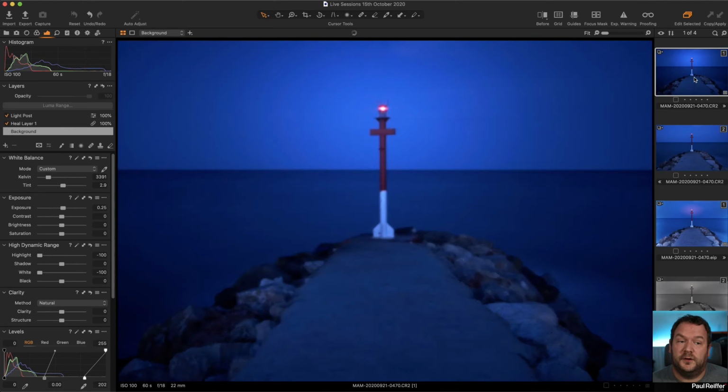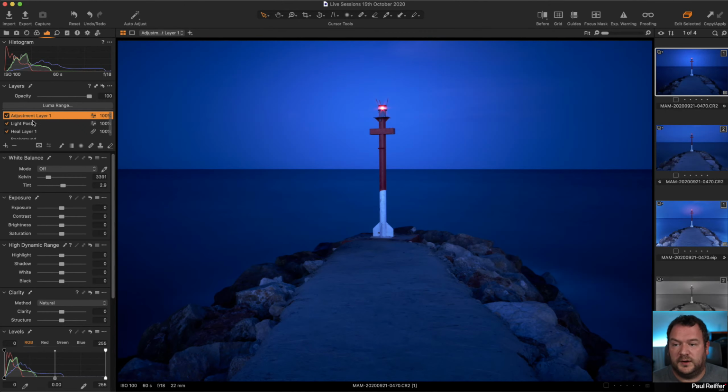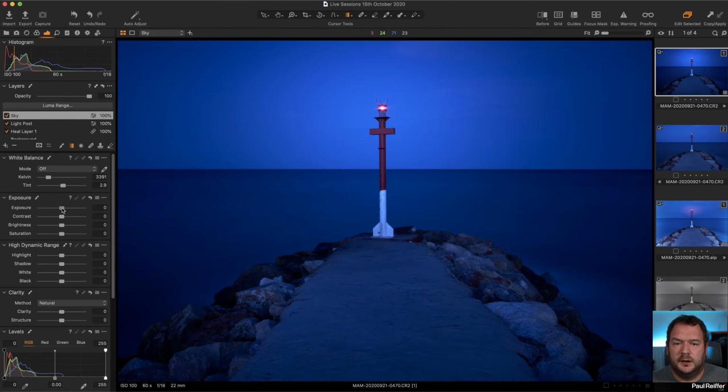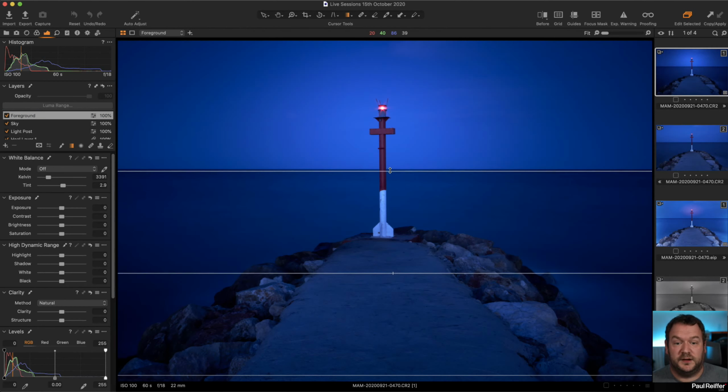If we want to go further with getting the idea to the person that the only source of light in this shot is here, what I could do is add another layer. I'm going to call it sky, and this time, rather than a radial, I'm going to add a linear gradient and just pull down that exposure a bit at the top, and another one called foreground. Now here's a cool one. Let's draw another linear gradient. I'm holding down the shift key on the keyboard to make it completely straight.